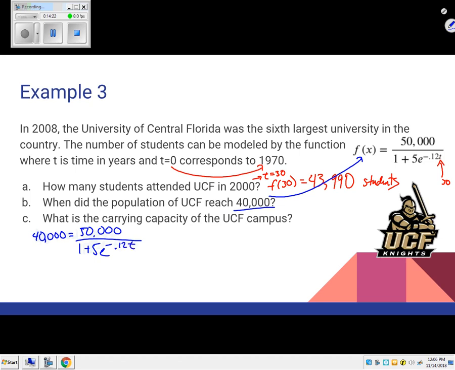And I have the unfortunate task now of solving this for this t right here. Look where that t is. It's hidden in the denominator inside an exponential function up on top. Wow, that's going to be tough to get to. Now, if you've had me for a while, you've probably heard my story on moving the hat. I can definitely move the hat on this one and take 50,000 divided by 40,000 and simply get 5/4. And that makes it so the problem looks, oh, so much better.